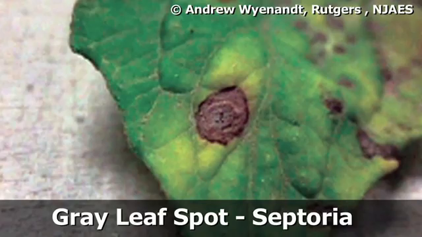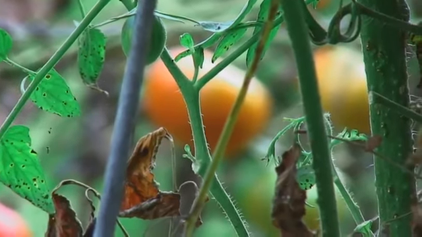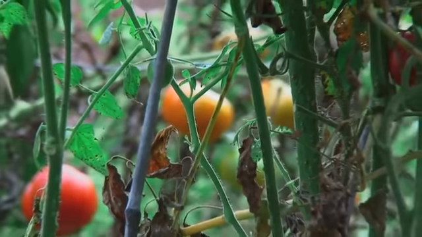Gray leaf spot is another foliar disease of tomatoes, a fungus disease. Again, it's in the soil in spores. It splashes up onto the leaves and infects the leaf. It causes small, about quarter-inch round spots on the leaf, which have light centers and little black dots, which is the fungus, the fruiting bodies, the spores of the fungus forming there on the leaf, where you're reducing the yield of the plant, and the fruit doesn't taste too good because it's got no leaves.